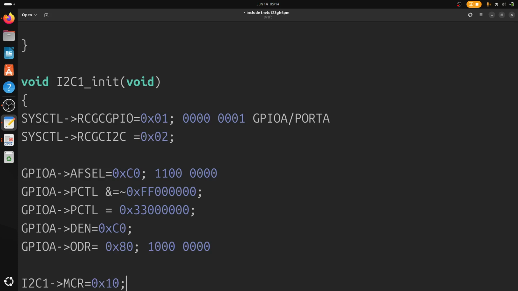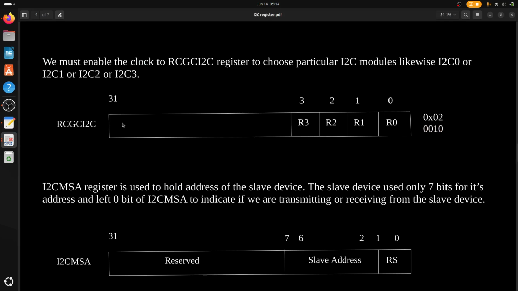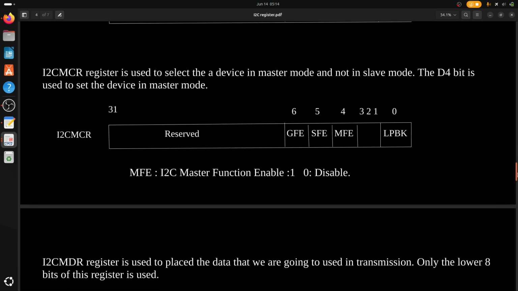Here we are choosing a particular device as a master so that it can be used. We are choosing the ARM Cortex processor, and by setting bit 4 of this MCR register, we are choosing a particular device as the master device.